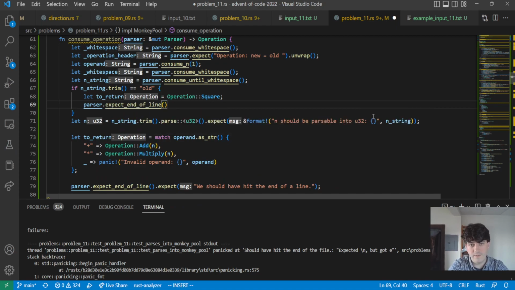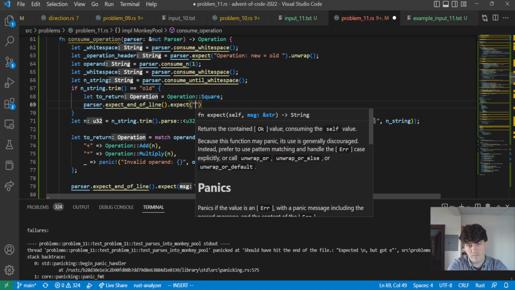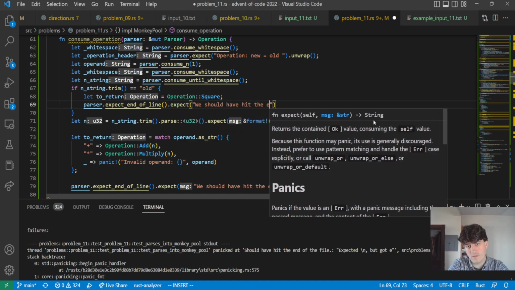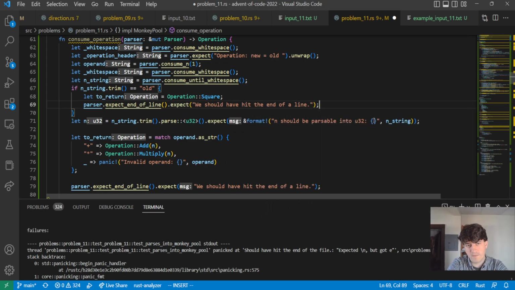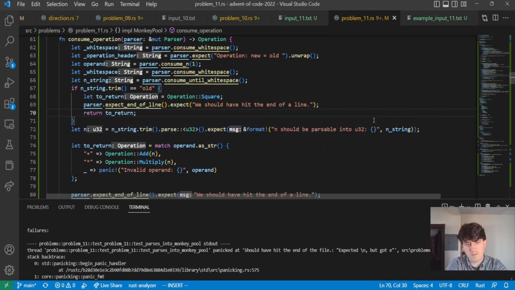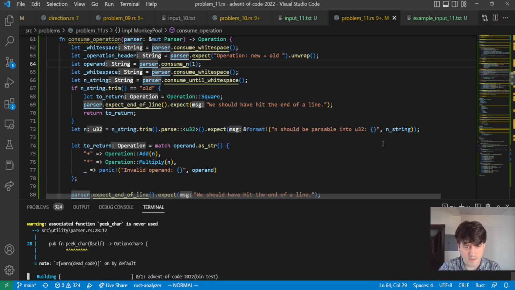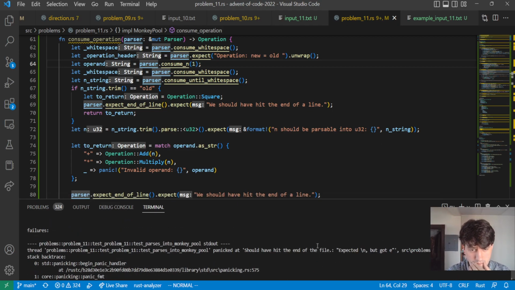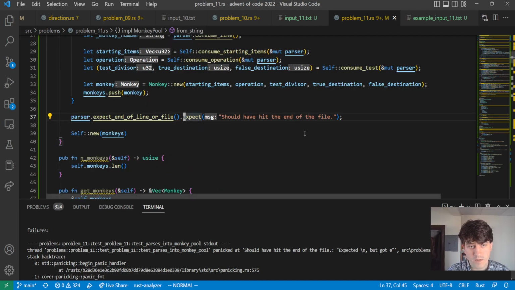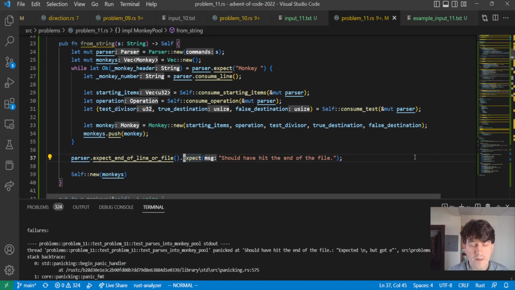Parser.expect end of line. The end of a line. But I don't think that's what was causing this particular failure. We're getting all the way to the end of the file. Which also is a little surprising.